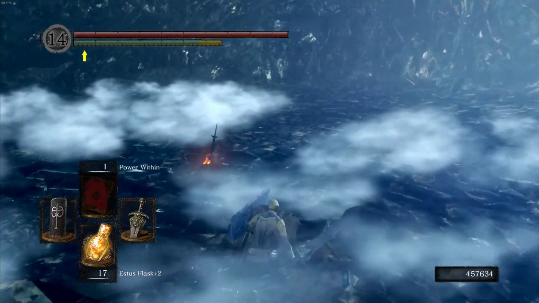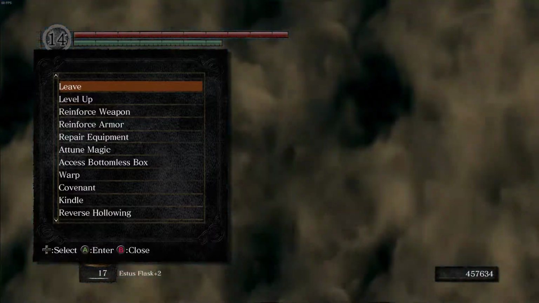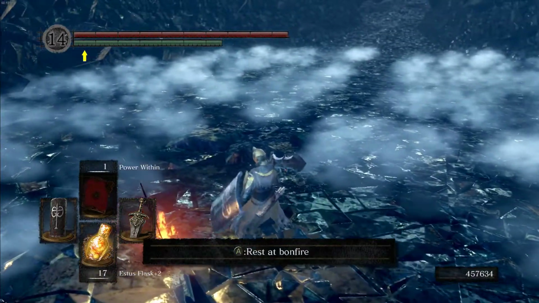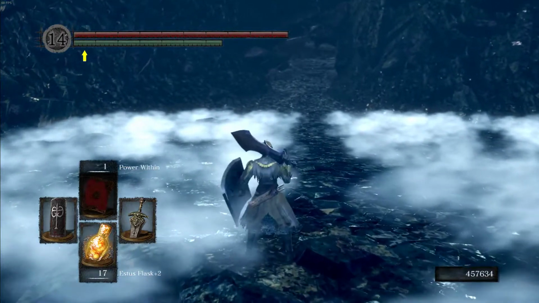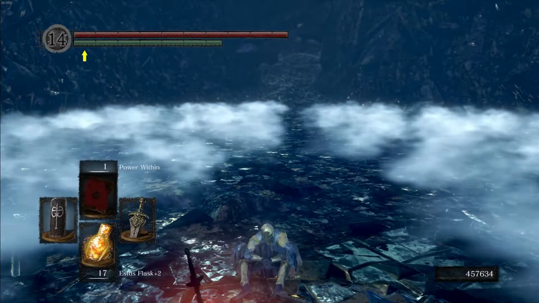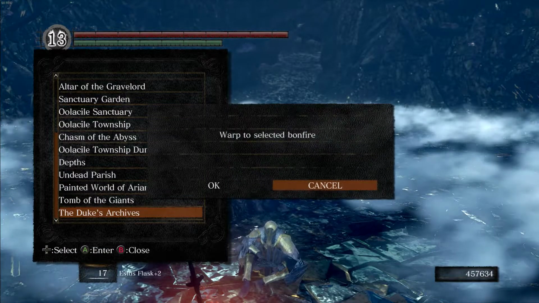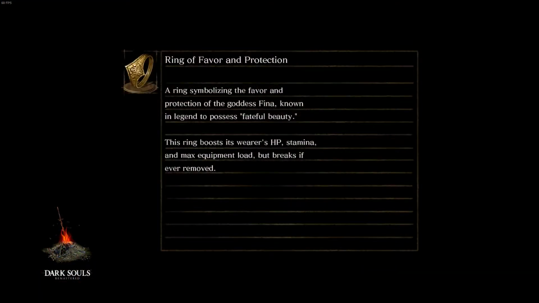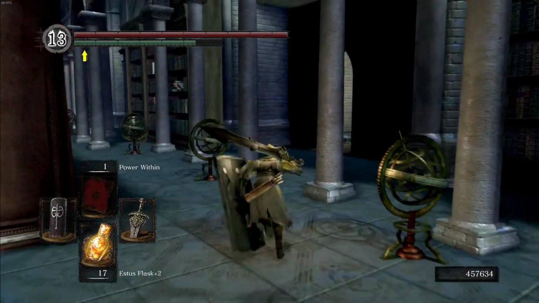Cool, cool, cool. Alright. So we're going to go ahead and rest here temporarily, just to have this bonfire. And then we're going to reverse our hollowing first of all. And then we're going to warp back to our bonfire over here. And now that we've defeated Seath, we're going to go see how old Big Hat Logan's doing. Hopefully he's doing good, right? One can only hope.